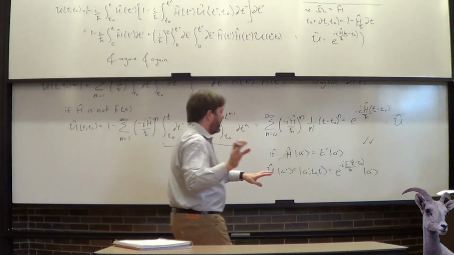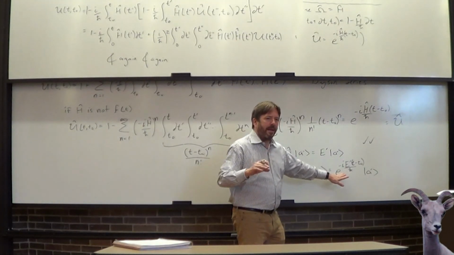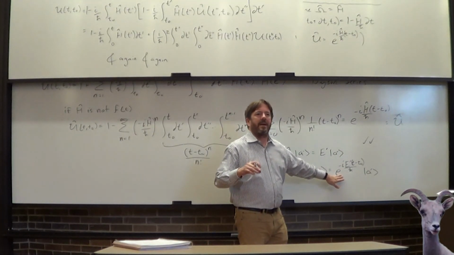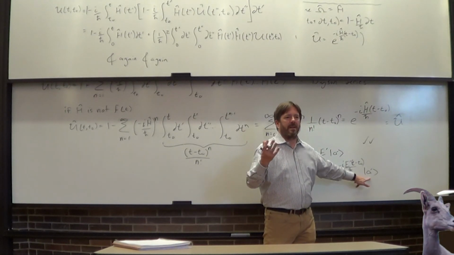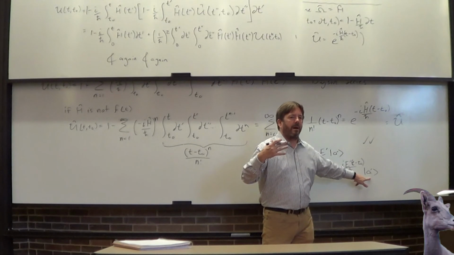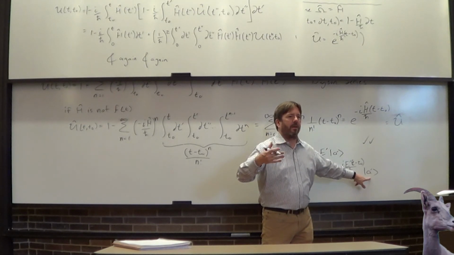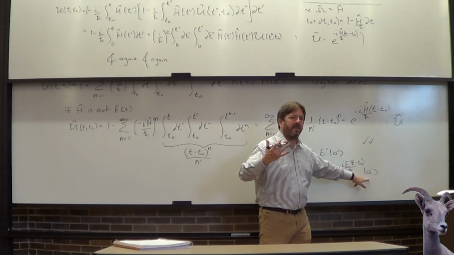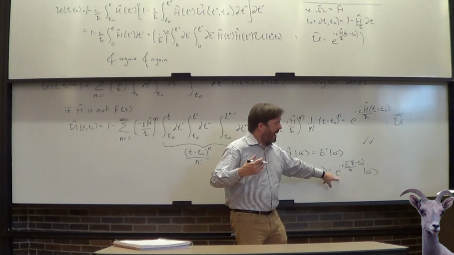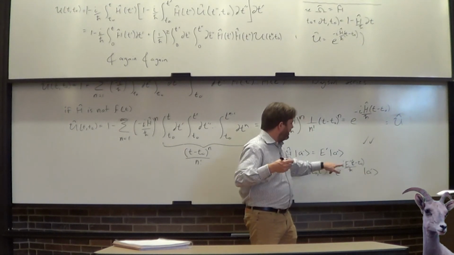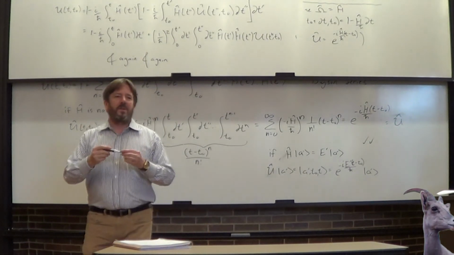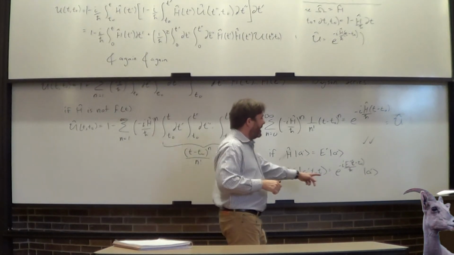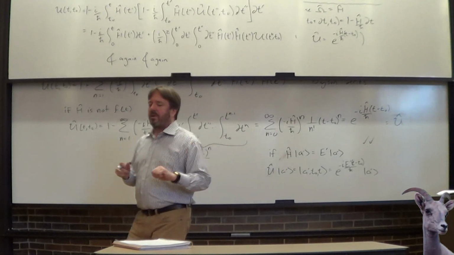Ta-da! You don't like the i? Make that cosine plus i sine, times the wave function, e to the minus x squared, sine pi x over L. Whatever, right? We have some simple wave functions to work with. And as long as it's an eigenstate, this is nothing. It's a joke. And most of our questions are this easy. And occasionally they're not, which is what we'll get into later.